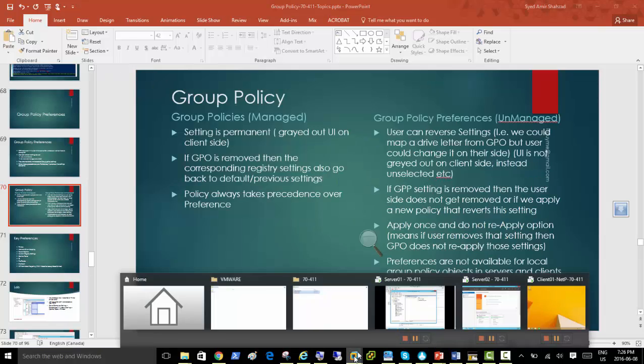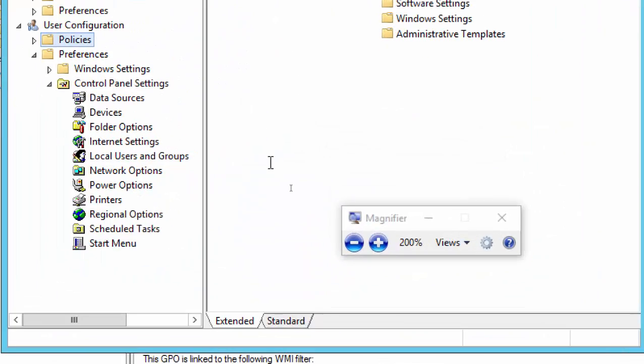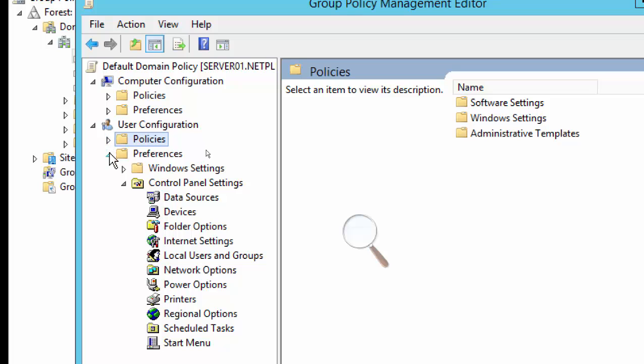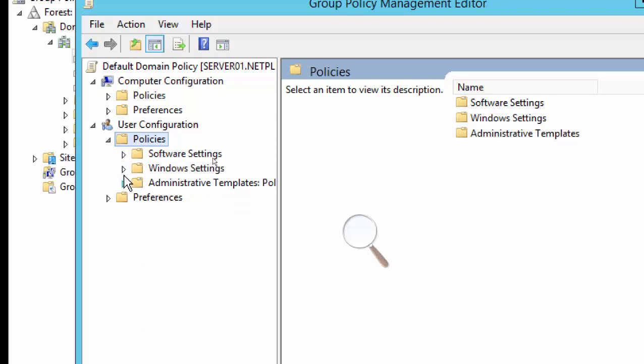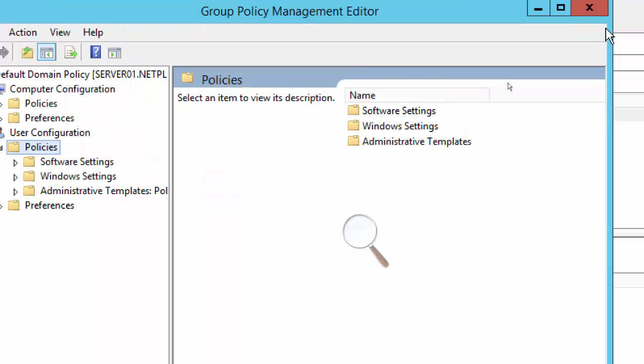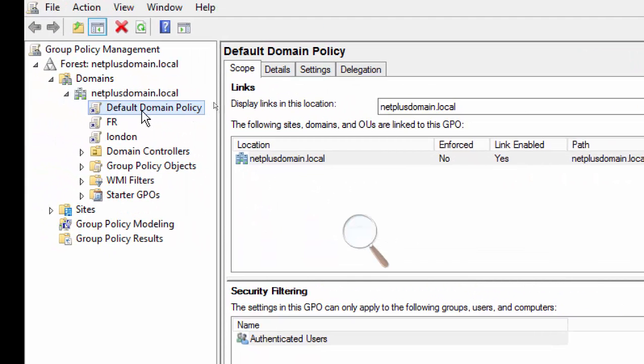One more difference that I want to go back to here. If we have implemented a policy and you remove that policy later, suppose I implemented a policy here and I removed the whole policy. If the block desktop policy was implemented and then we delete it from here, of course all the settings of the default block desktop policy will be gone. When you implement something from the policies area and you remove it later, obviously all the settings must be removed from the 10,000 users, supposing you implemented it on 10,000 users.